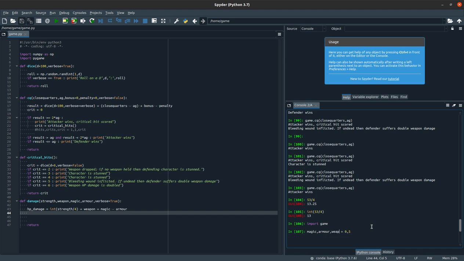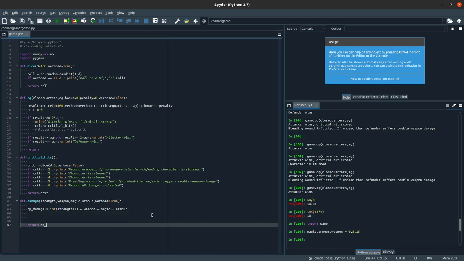I'm also going to say weapon is equal to, say, I don't know, 15, something like that. So what we're saying here is magic is 0, armor is 5, weapon is 15. So the order of the numbers you specify after the assignment sign is the order in which they get applied on the left-hand side. So we do that. Okay. So if I say return HP damage here, save.